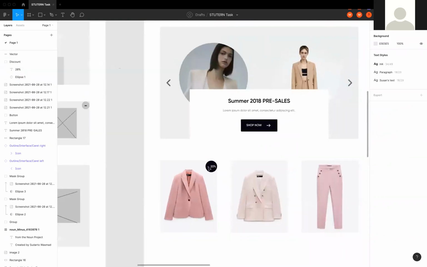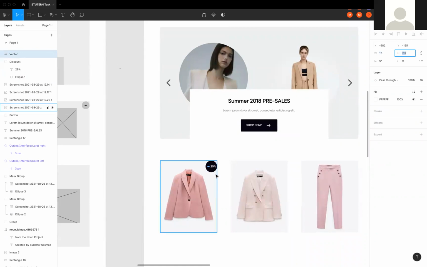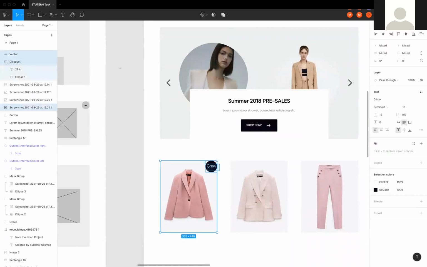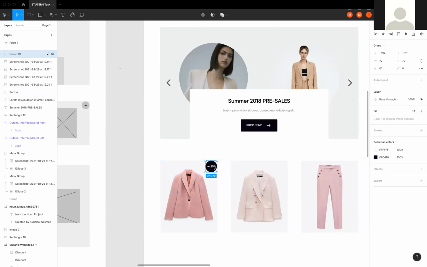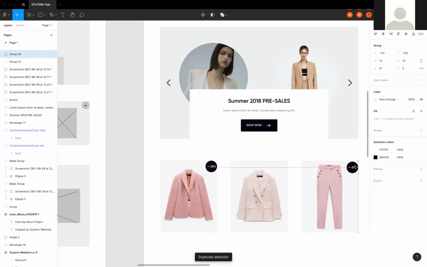So we can proceed to group them and duplicate it for the other parts. That is this guy here.